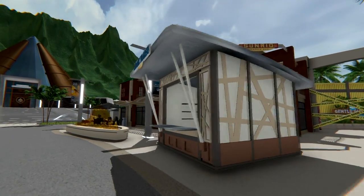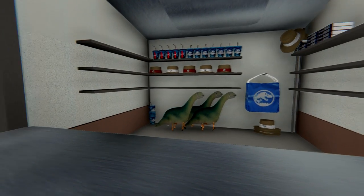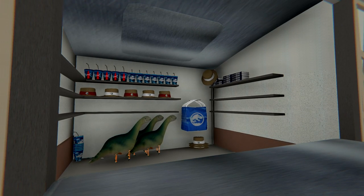Oh, yes, unreal. And this here is this little shop for hats, and look, those at the back. And every prop there is based on a real prop from the movie. So I've actually seen all the props, and I've really tried to create them myself, and it's so empty now. I'm going to fill it up with all different merchandise that's in the movie too. So yeah. And the books are there again.